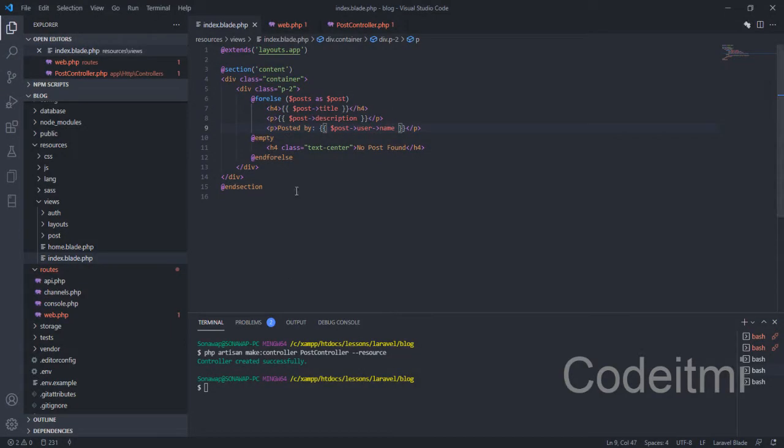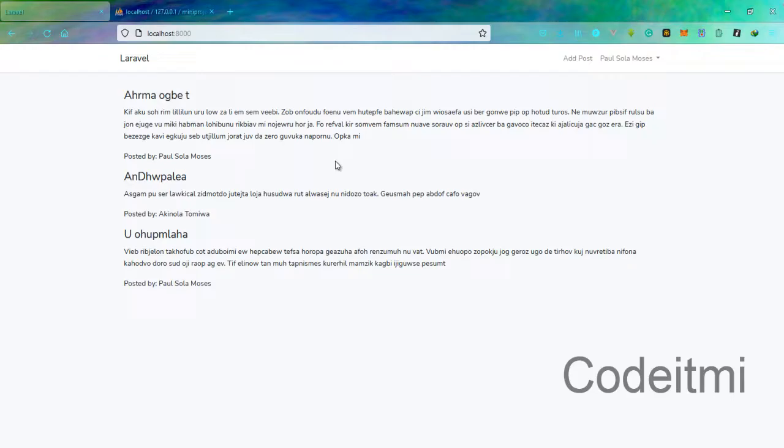We can actually create a link, because we might want to visit the person's page. So let's go ahead and say href, this should be this, and right here we've actually done this. If we refresh now, you can see we have a link right here.